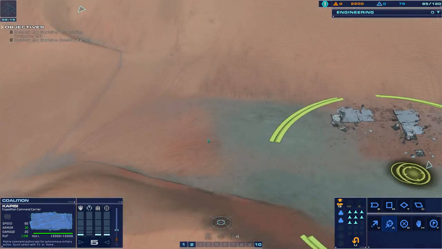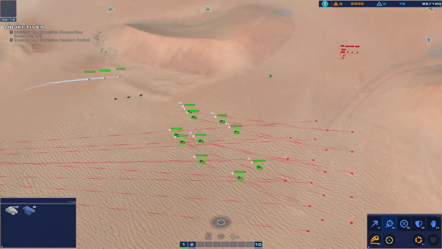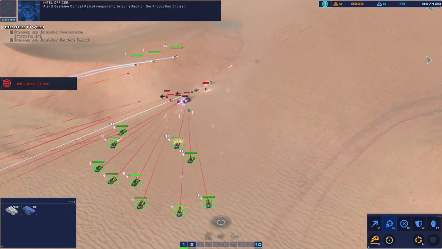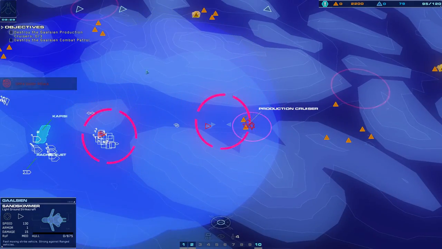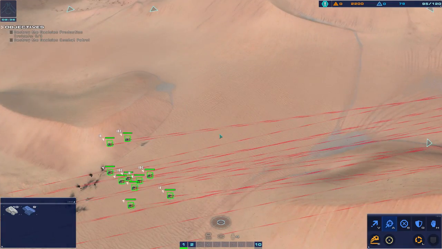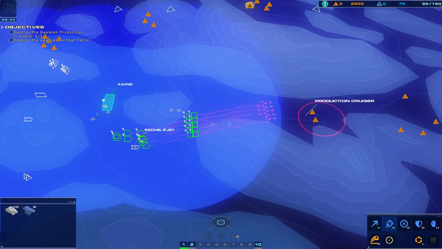Strike fighter approach vector dialed in. Attack vector dialed in. So they kind of change their position here. Hostile light attack vehicle detected. Armored vehicle is taking fire. I like how slow these guys go. Gaalsien combat patrol responding to our attack on the production cruiser. Yeah, they can come. We don't mind. Strike craft destroyed. Charge weapons and let's move. You know these guys are enormously faster than every other enemy. Enemy salvager neutralized.